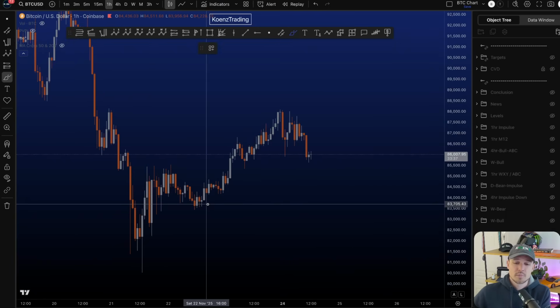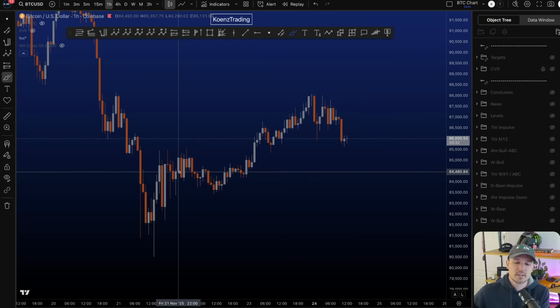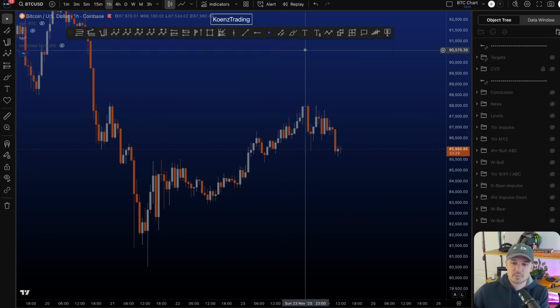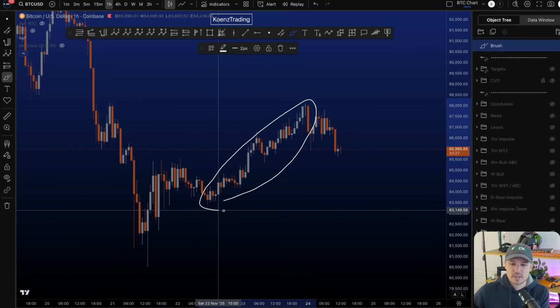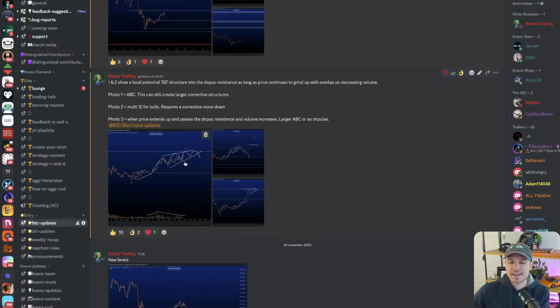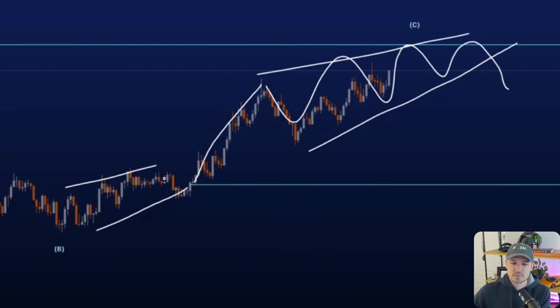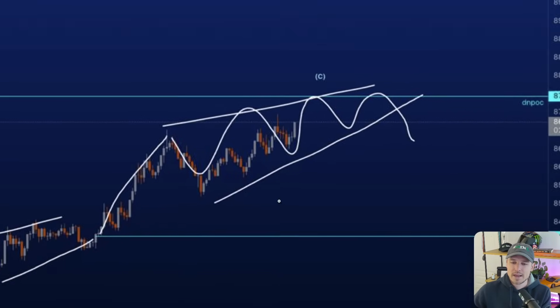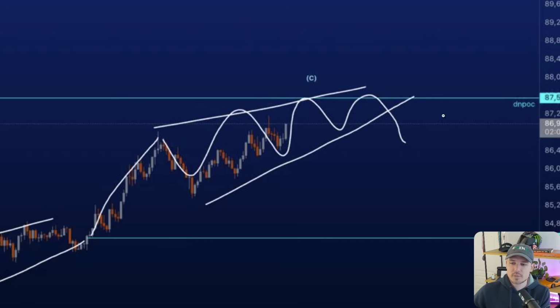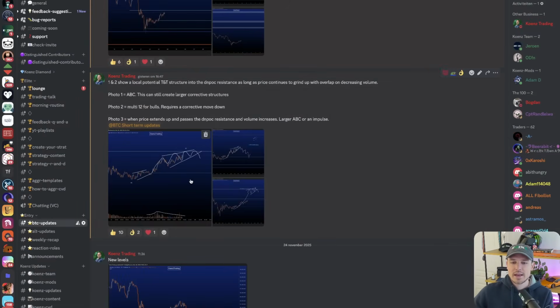First of all, I have to admit that before today, I didn't even count this structure to the upside because over here, this was just messy. Weekend was starting as well. I prefer to do some other stuff. But as price was moving to the upside here, I did recognize an impulse to the upside, which then gave access to a trend and turn methodology structure. So basically, you have an impulse to the upside, overlap in the beginning, sharp move up, and then looking for overlapping structures to the upside into that daily naked point of control resistance that I had on my chart over the weekend at 87.5K. And that would have been an area of interest for then a potential short.